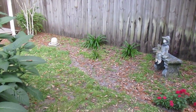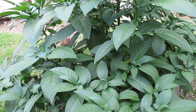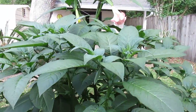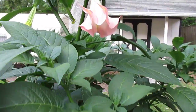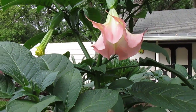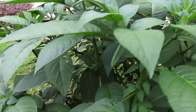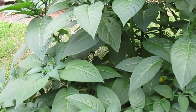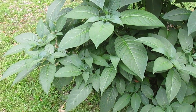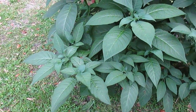And this is an angel trumpet my neighbor gave me, just a little starting of, and it's starting to turn into a pretty good sized tree. And you can see I got a bloom on one. It's a nice looking bloom. They do snap off easy. Sometimes the wind will snap this thing off, but they're easy to get started again. They like water, and they're kind of tender. So any little breeze sometimes will break off a branch.